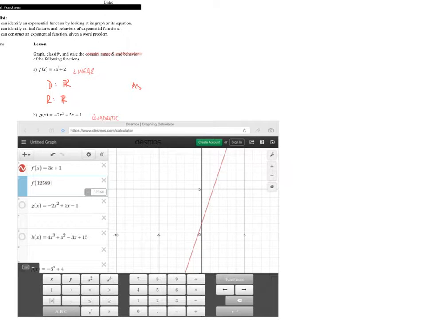As x approaches infinity, we're going to make a statement there, and we're going to make a statement here. Well, as our function goes this way, forever and ever, it goes up. And as our function goes this way, forever and ever, it goes down. That's because it's a line, so it just goes in those two directions forever. So as we approach infinity, y is going to approach infinity. But as we approach negative infinity, y is going to approach negative infinity. So we've got our domain, we've got our range, we've got our end behavior.